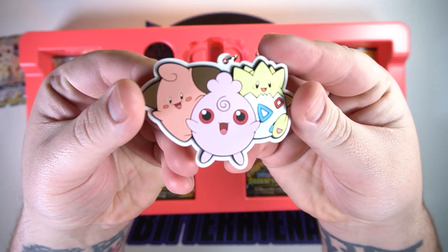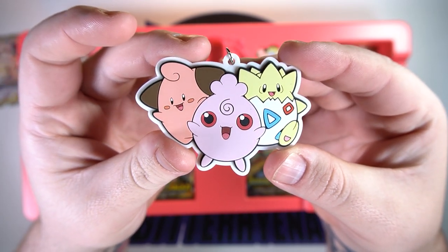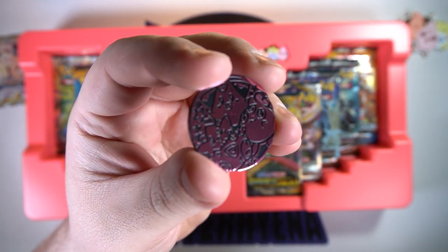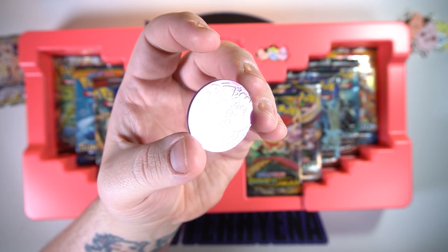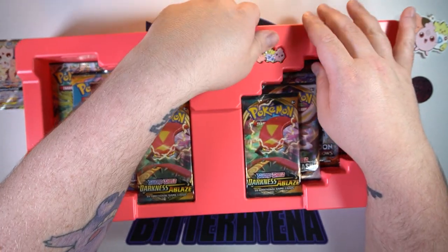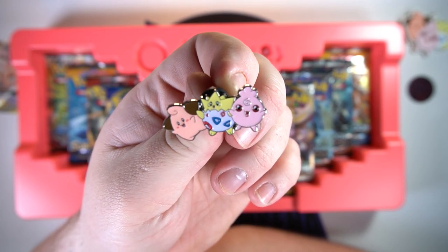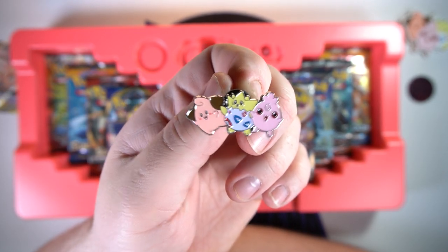Let's take a look at all the little extras. We've got a cute little rubber keychain — nothing too crazy but it's nice. Put it on your bag, your man purse, whatever you want. Made in China. We've got the baby coin with all the babies — Cleffa, Togepi, Igglybuff. Very hard to pick up on camera like all these reflective coins are. And the coolest part in my opinion besides the promo is this pin — Cleffa, Togepi, Igglybuff. Adorable. Love this pin. If I was a pin-wearing guy I'd have this on my lapel all the time.